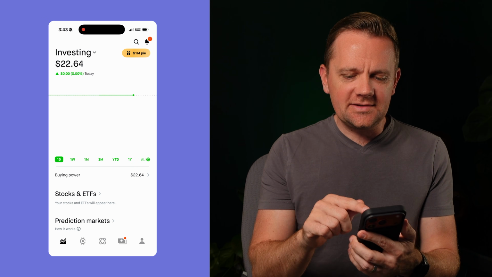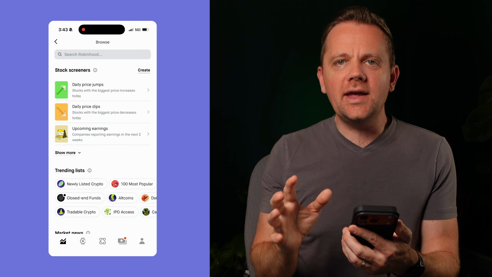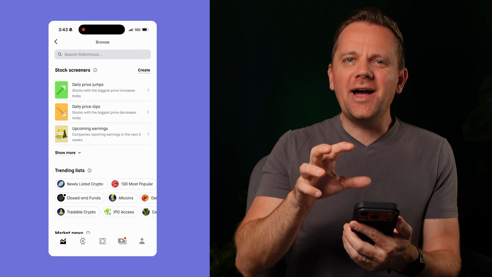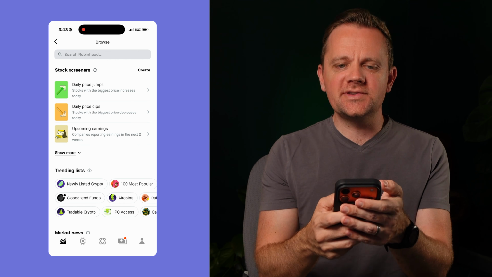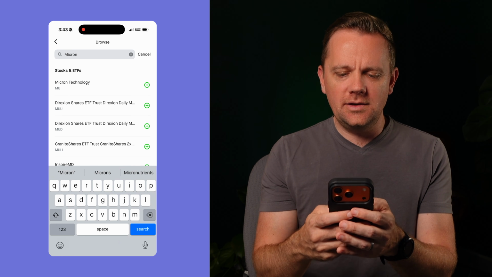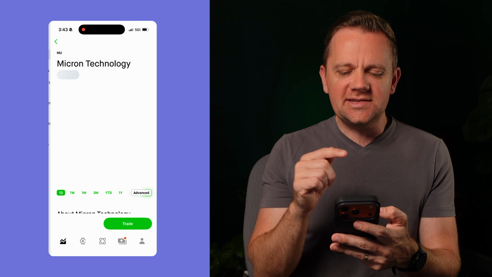All right, if we go back to the home screen here, we can now start investing. So you're going to tap the search icon at the very top of the screen here. And this is your gateway to the entire market. Over 5,000 stocks, ETFs, and more are all searchable by company name or ticker symbol. So for example, today, let's look up the company Micron, M-I-C-R-O-N, or ticker symbol MU. And once you type it into the search bar, you could just tap on it.